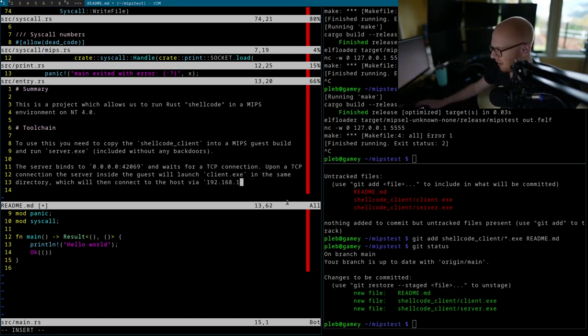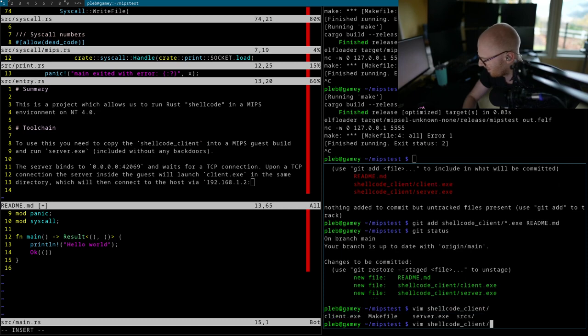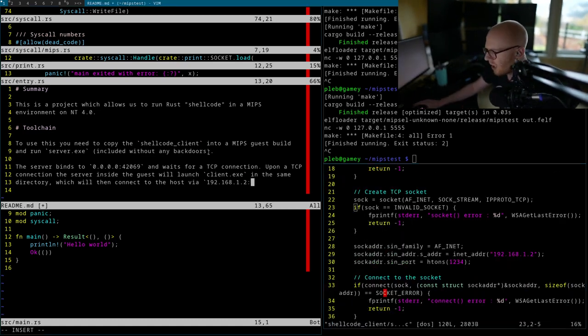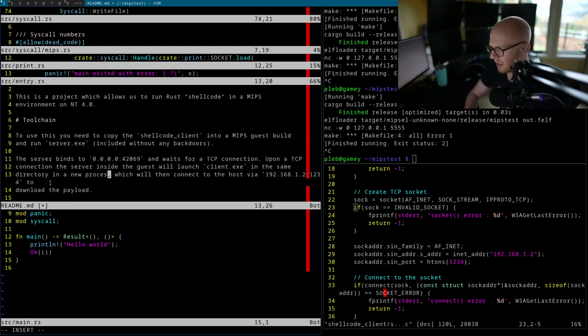Is it 1.2? Yeah, 1.2, which will connect to the host via that colon 1, 2, 3, 4, to download the payload. We'll launch client.exe in the same directory in a new process.